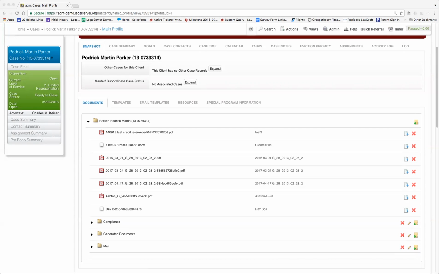Different organizations do it differently. Some people say that they want to have their own intake for immigration just because it's so specialized, and so you can build a second intake process. You can also make it so that only your immigration attorneys see it if that was important to you, so it's not confusing to people that don't need to worry about it.